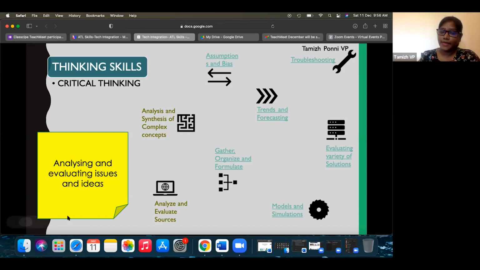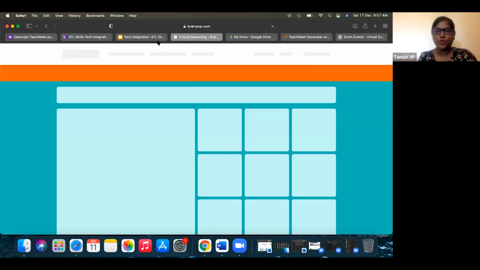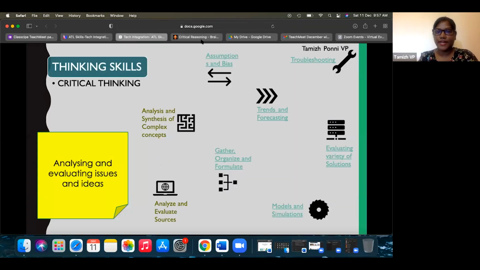And then how am I able to analyze and evaluate resources? This is very important, because sometimes students find it very difficult to document what they are seeing and learning online. They just don't know how to take notes, to be very frank. Not all of them, but a few of them really struggle at note taking, note making, or recording the information. So these are the tools that I have personally used, and I found them very effective. So what I've done is I've just mapped that tool to that particular sub-strand over here.